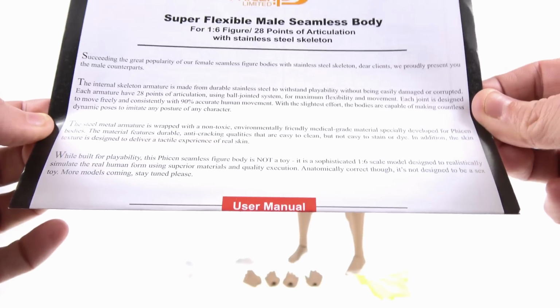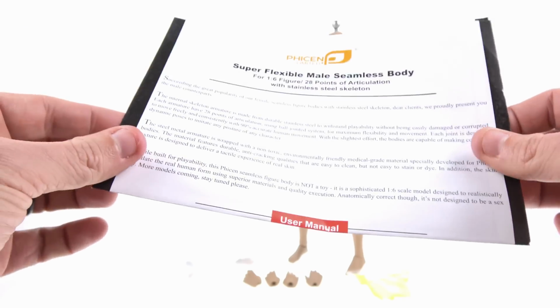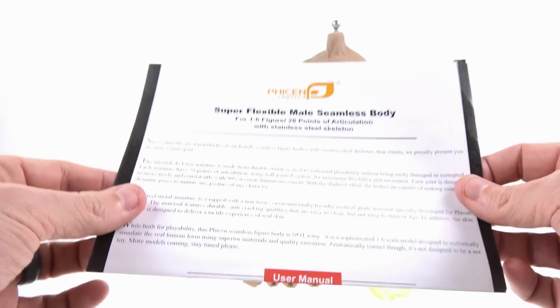"Anatomically correct, though, it is not designed to be a sex toy. More models coming, so stay tuned, please." And we'll get to that last sentence here in a little bit.